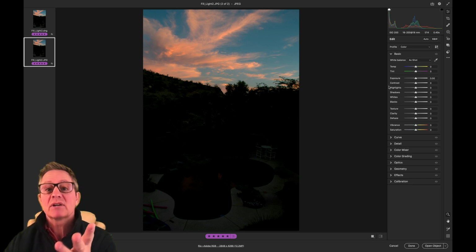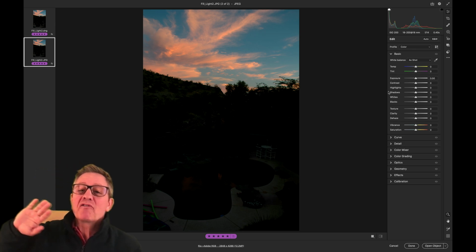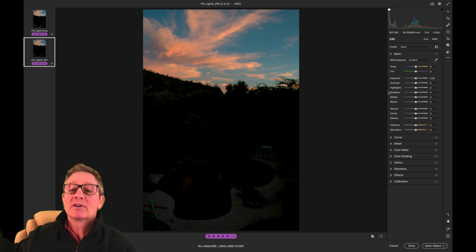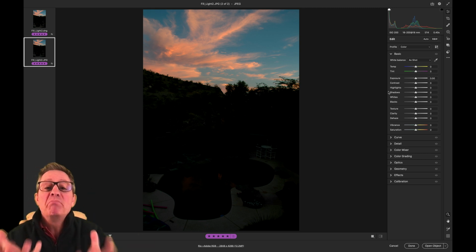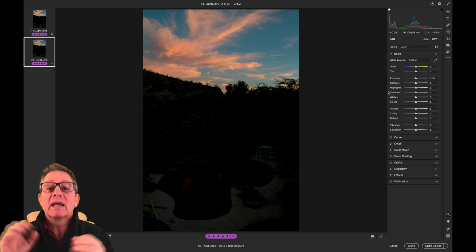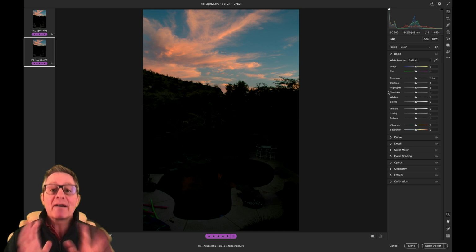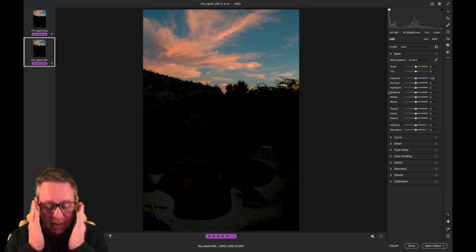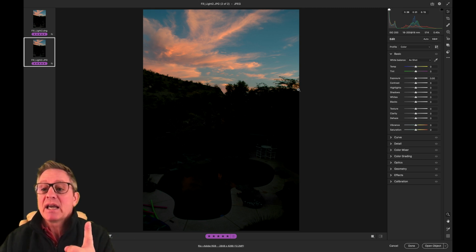Exposure, contrast, highlights. Recovery and fill light are very old slider types, slider names. They've been eliminated for much better versions of sliders. When I click that button, I get the newest sliders. If you don't see that button, you already have the newest sliders. Let that sink in.